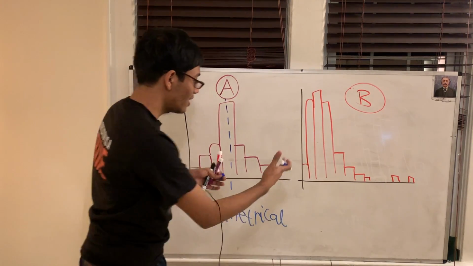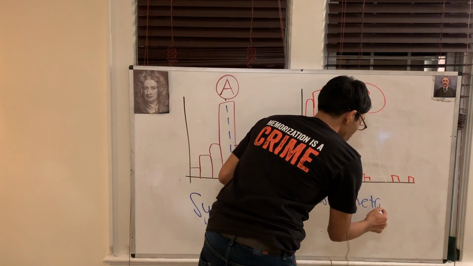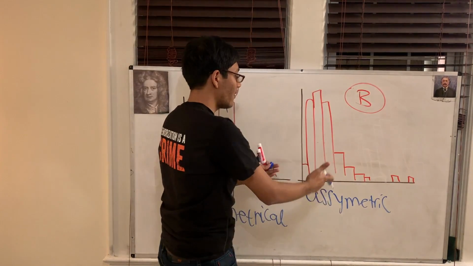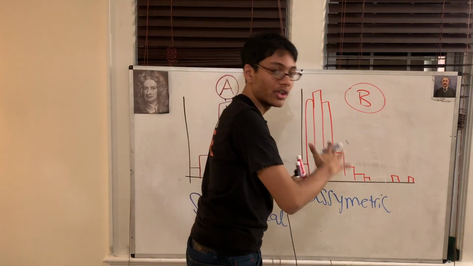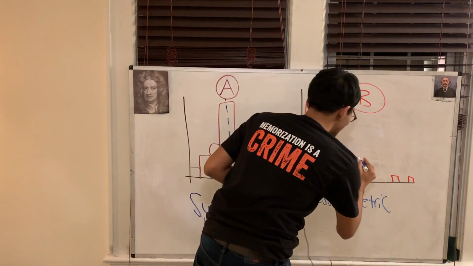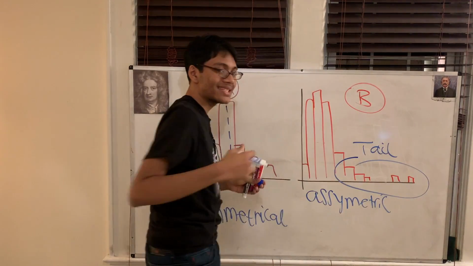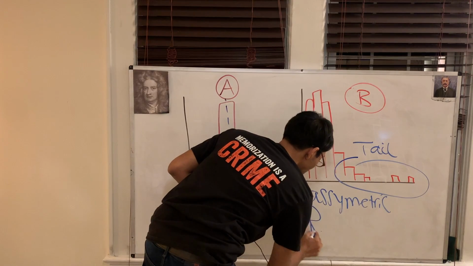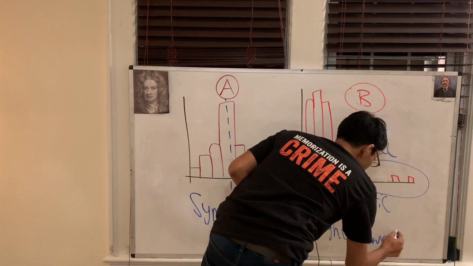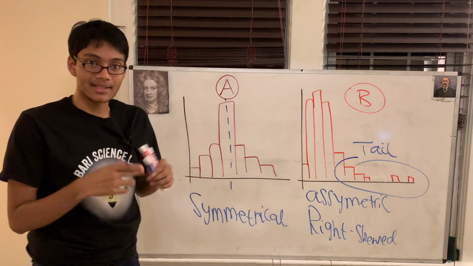On the other hand, here we have asymmetric data. Why do we know it's asymmetric? Well, as you can see, there's no edge or axis of symmetry you can flip over to get the same image. One more thing, we can be even more specific. You can see the tail of your histogram is to the right side, and so you can deduce this is a right-skewed histogram. Also note that just because I haven't shown it, it doesn't mean that left-skewed histograms don't exist. As a matter of fact, they're pretty frequent.